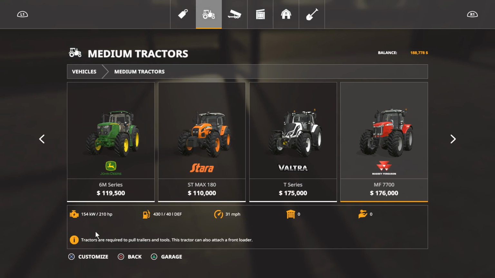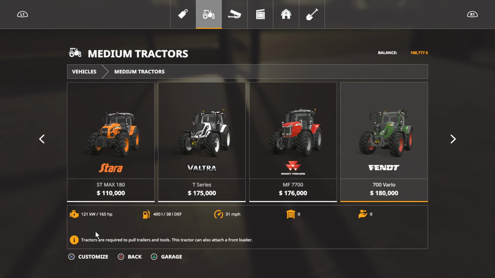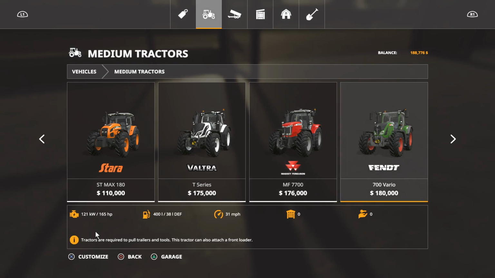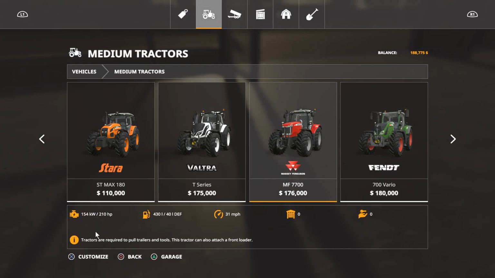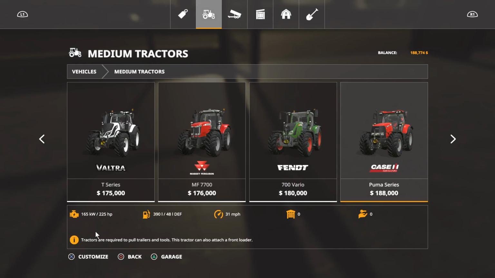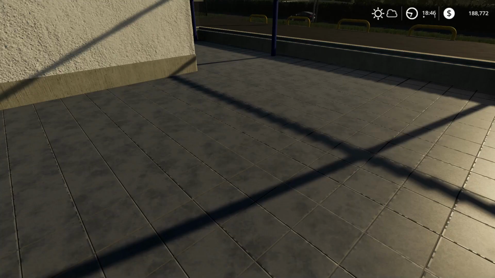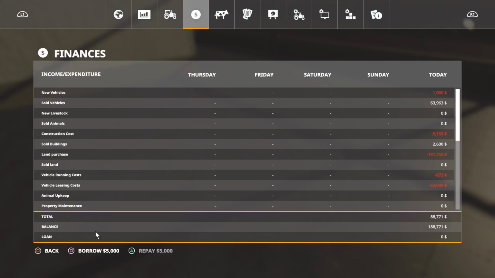How fast does it go? 31, not super fast, but not slow either. It's got more horsepower. I would assume it would have more torque. 225. You know, I think we're going to stick with the Massey. Let's just do it. So first thing I need to do, I guess, hold on. I need to talk to the bank real quick. So let's borrow 50 grand. I should do it, right? I think. Okay.